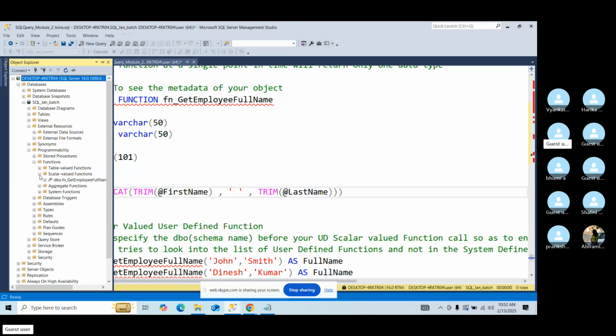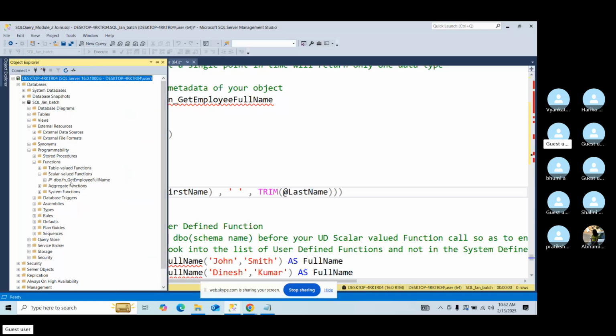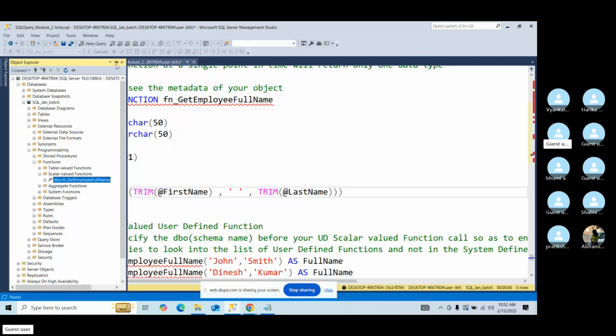If I expand Scalar-valued Functions, can you see the name? dbo.fn_GetEmployeeFullName. But we had created only fn_GetEmployeeFullName. So while it gets stored in the database, it is automatically added with dbo, the database object prefix.